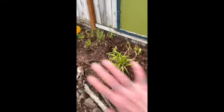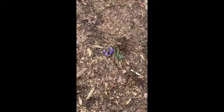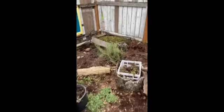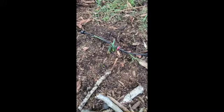So these are all daylilies, and there's a lot of new greens coming out, and we've got these little crocuses here, and this is all strawberries. So here's a little strawberry patch, and then a lot of this is all yarrow in through here. And of course, all over the place here, there are just tons of little greens coming up. I'm pretty sure that those little guys and those little guys are both daffodils, and then there's some more daffodils over there in the corner.